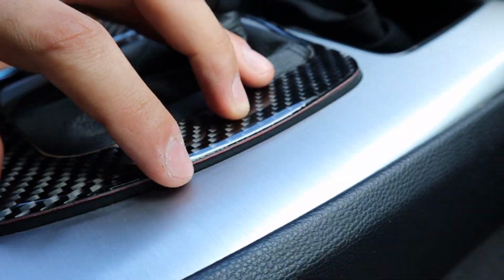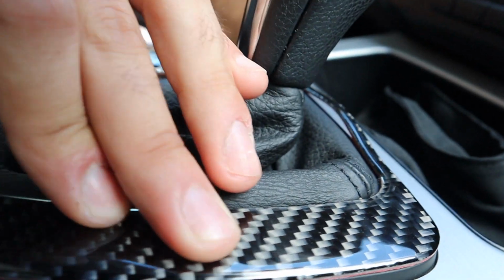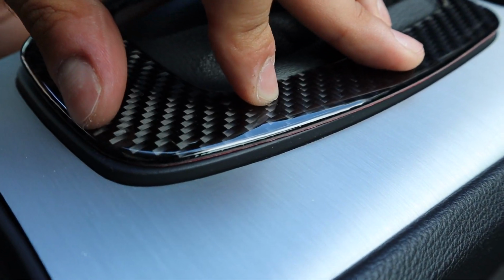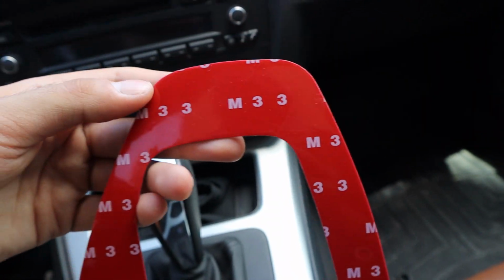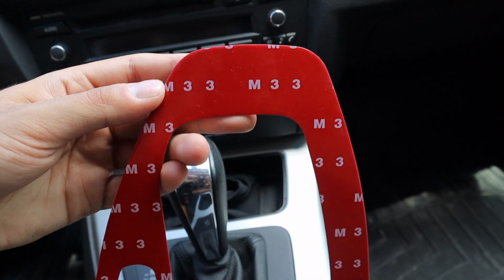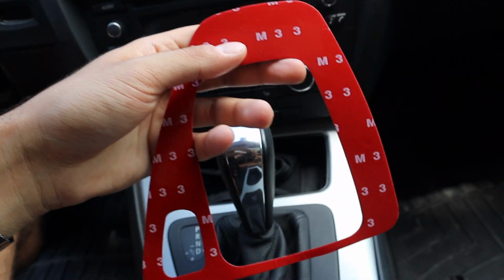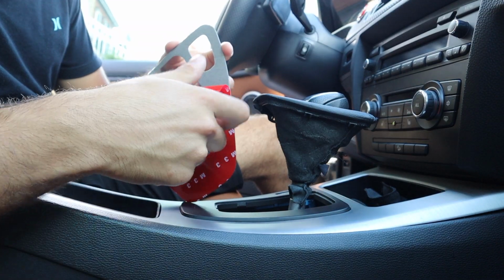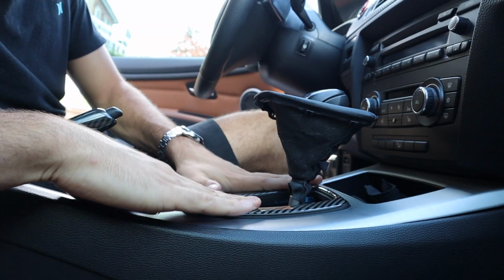The only thing is, I don't know how well you guys can tell this, but it kind of sticks up a little bit because it's obviously much thicker. You know what I mean? Can you focus? This is M33. This is not 3M. This is M33 or 33M or something stupid Chinese. I don't know what. All right, full send mode. We're just gonna do it because I paid for this, and well, there's no refunds.